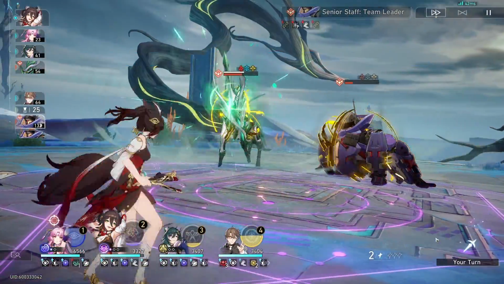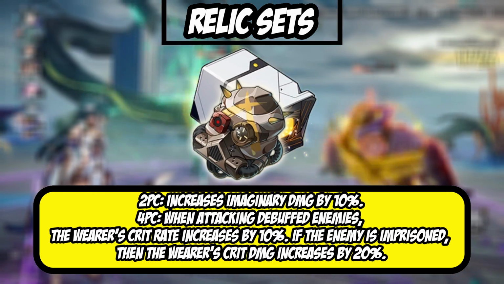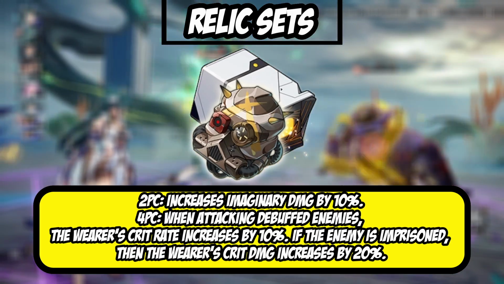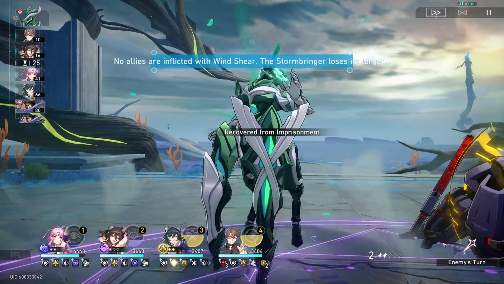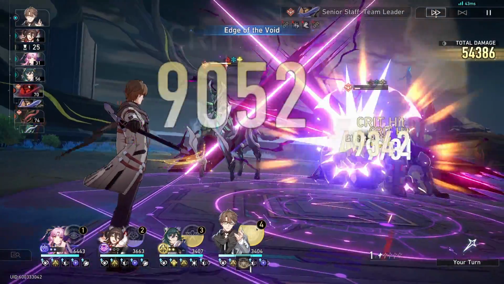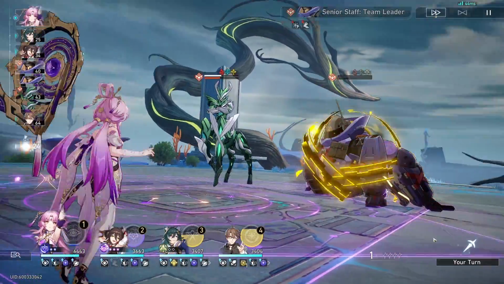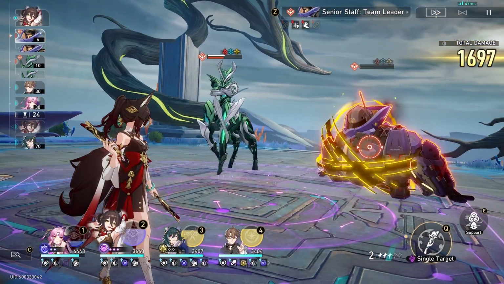As far as the DPS build goes, you're going to want to run a 4-piece of the Banditry set. The reason is that at the 4-piece, you're getting an increased crit rate by 10% and increased crit damage against imprisoned enemies, which you imprison from ult. You can also imprison enemies from breaking shield, and by entering battle with his ability active. You can almost guarantee to have this procced whenever you're going in for an attack or doing just about anything, because he can so easily imprison the enemies.